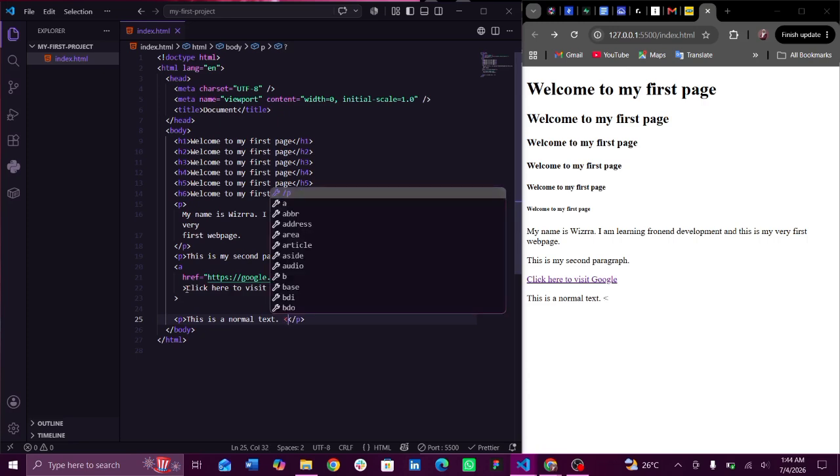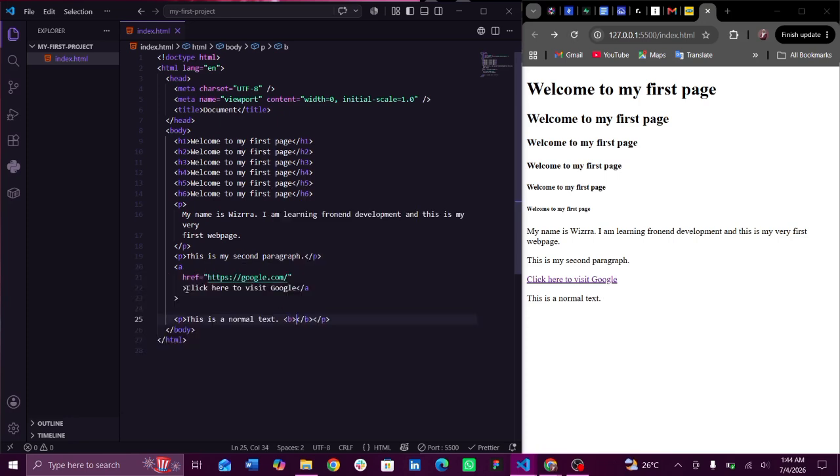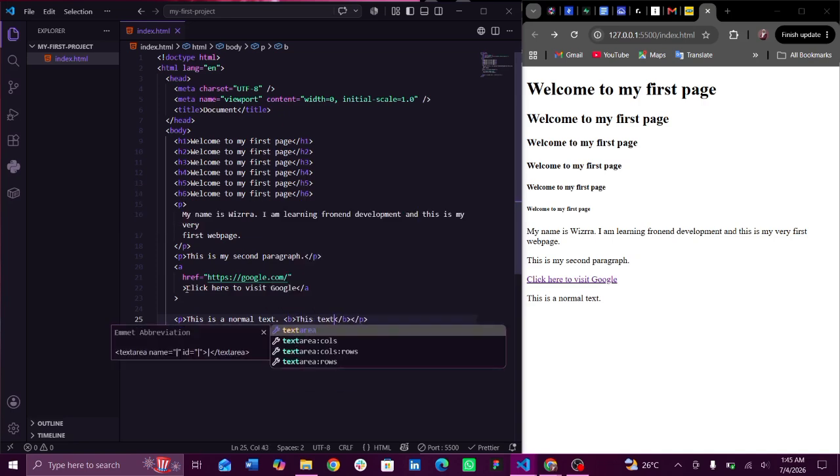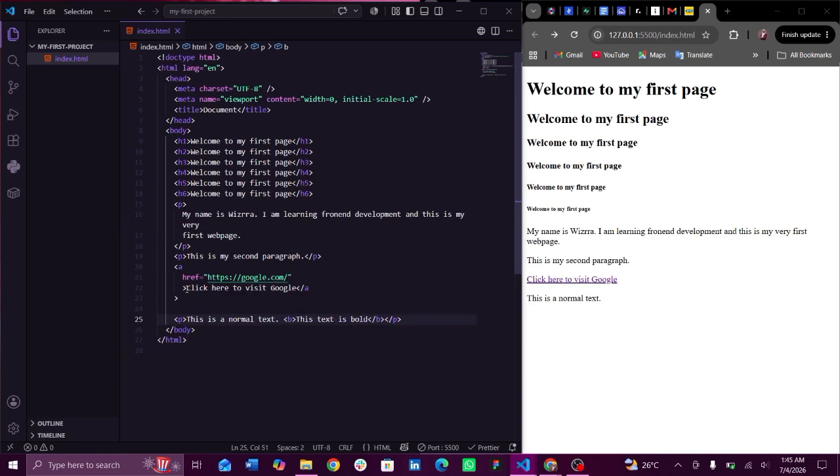Let's use the B tag. The B and the strong tag act the same way. They give the same bold text that you want. So let's say this text is bold, right?